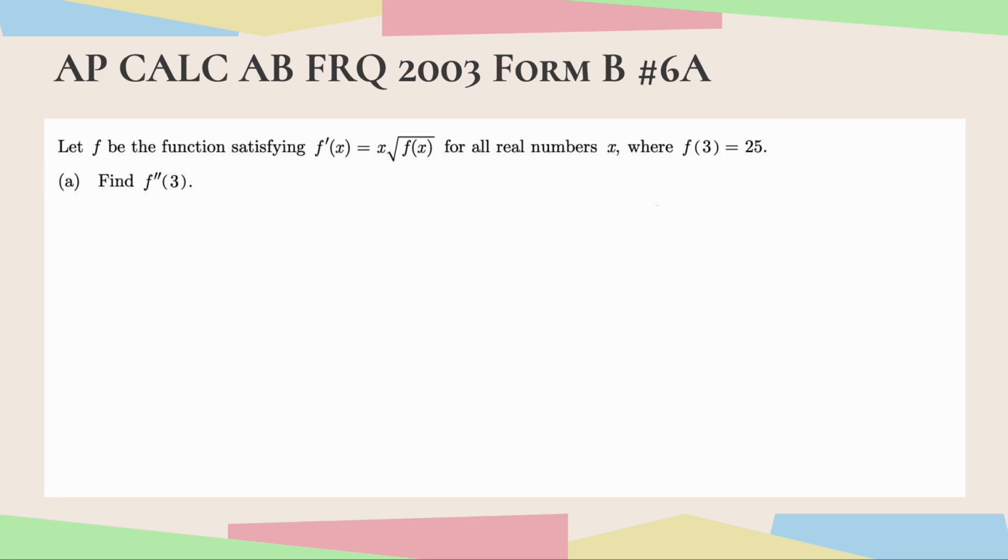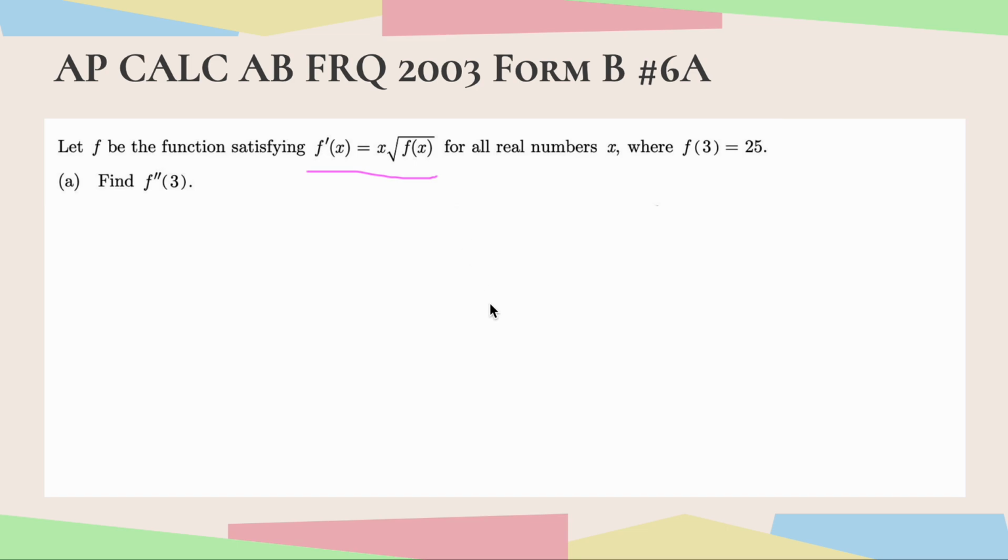Welcome back. In this video, we are going to cover the 2003 Form B, question number 6A. This question has to do with a couple important concepts. First of all, the second derivative, which is typically a Unit 3 topic, in addition to the product rule and also the chain rule. So let's go ahead and dive right in.